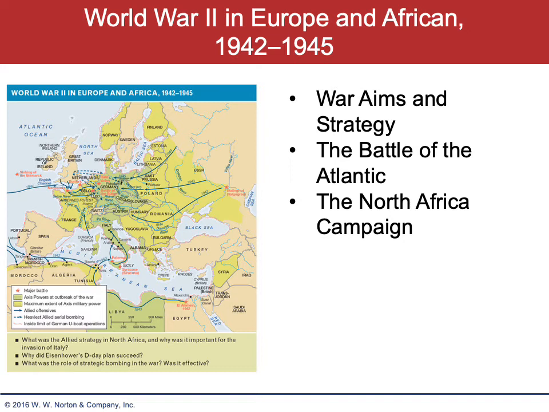Kasserine Pass was a huge hit for Americans, but Eisenhower and his officers were able to sustain that assault, regroup, and do a counteroffensive. The German field marshal Rommel, known as the Desert Fox, was forced to decide whether to stay and fight for North Africa — which the Germans didn't really want anyway — or to evacuate. He chose to flee with his armies back to Europe. This led to what's called the Casablanca Conference — FDR and Churchill meeting in Morocco.